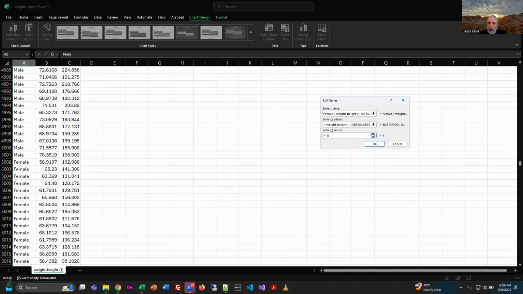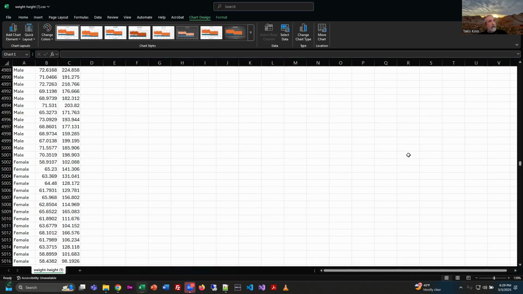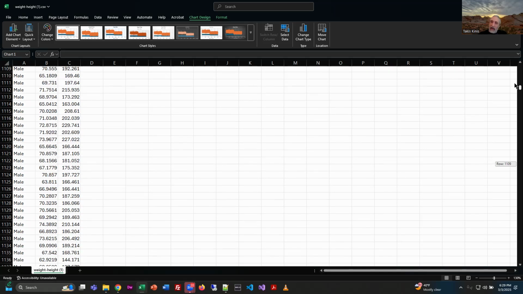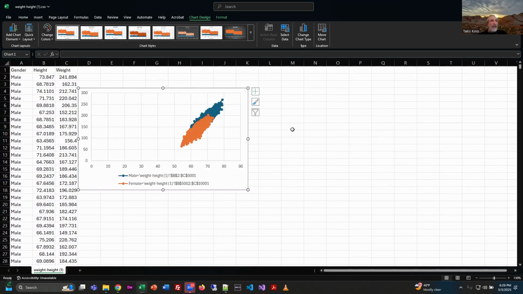And then the Y values, which also go to 10,001. And we'll say okay. Then I'm going to say okay again. And it worked. Except we can't see it because it's way at the top of the document. So we're up there, and there you go. So there's our data set in all of its glory.